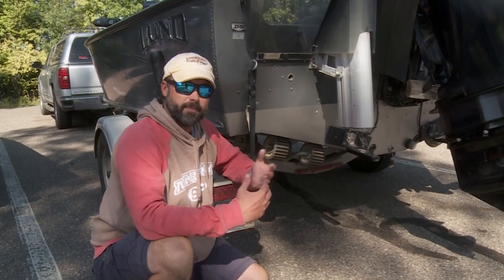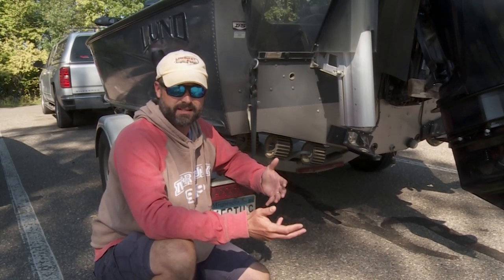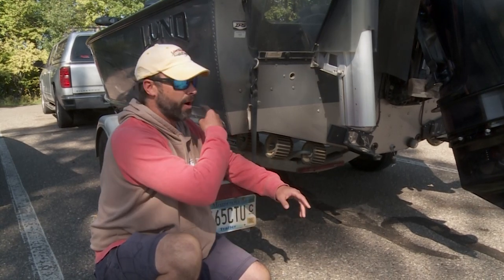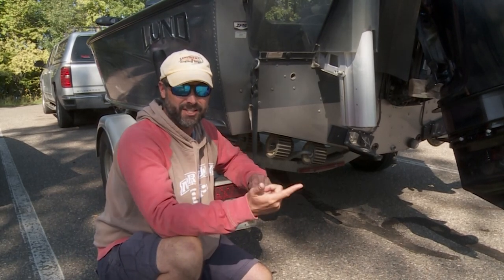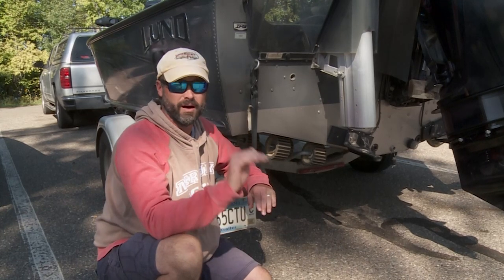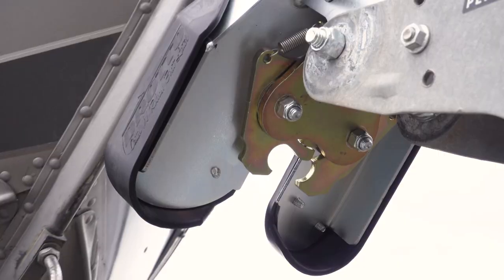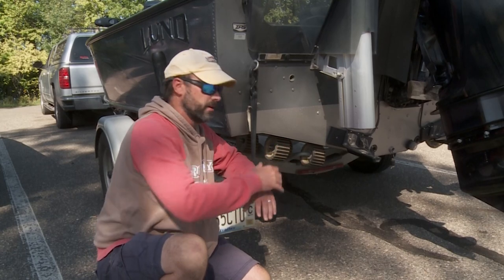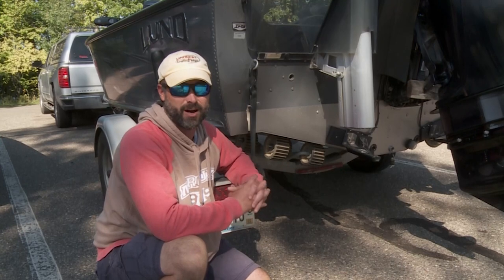I choose a roller trailer because I'm often fishing remote locations or off the beaten path lakes that can have shallow accesses, and the roller allows me to fish those waters. The downside is you always have to be sure that you're never unhooking the winch line and safety chain when you're on an incline, or the boat will simply roll off the trailer. I have a modified system on the front of this boat that automatically locks and unlocks when I'm on a ramp. A roller trailer is more expensive, but I feel the benefits of accessing off the beaten path lakes outweigh the cost.